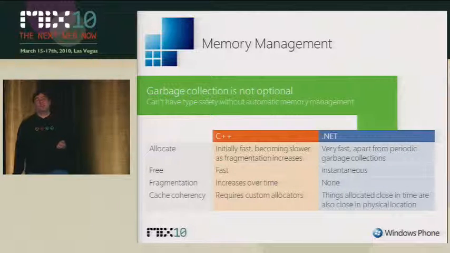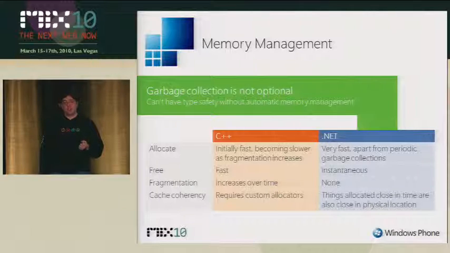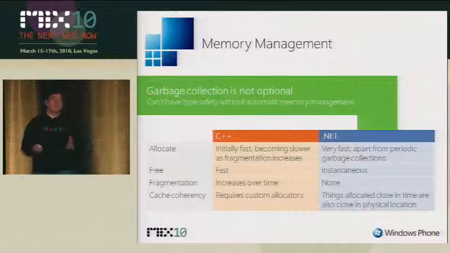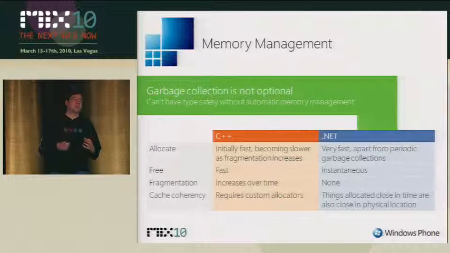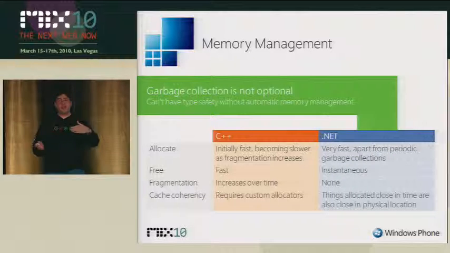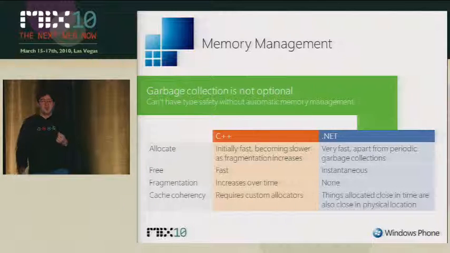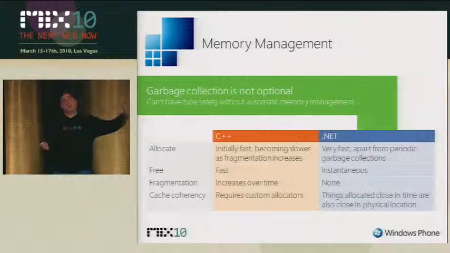And garbage collection's not all a bad thing from a performance perspective. It actually has some really cool advantages. If you compare it with the C++ manual style, in C++, allocations start out fairly fast. But the more your program runs, the more fragmented the heap gets and the slower everything gets. The way .NET allocations work, you have a chunk of memory that's in use, and then you have another chunk that's free. So allocating memory is always just grab the pointer to the base of the free block, increment it by the size of the object, done. It's like 3 CPU instructions. Very, very fast.